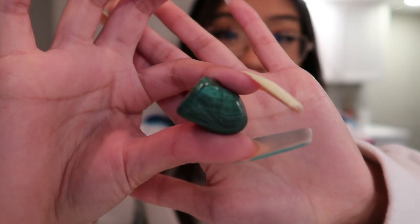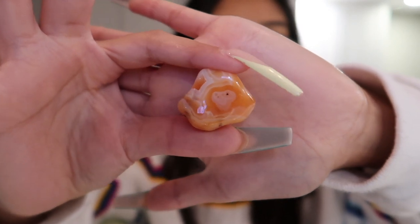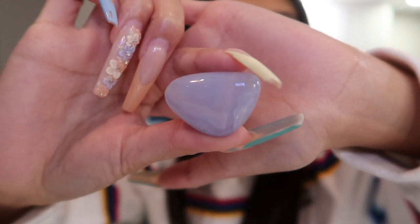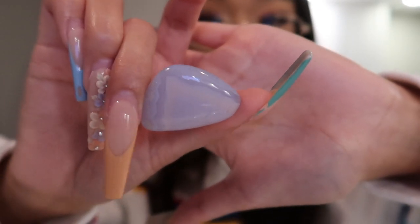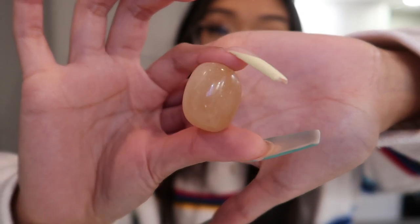Right here I have a tumbled malachite. This one right here is carnelian — I actually have a carnelian bracelet too, but it's downstairs. I find carnelian always just brings me joy; I love looking at it because it's so intriguing. Next up we have blue lace agate — you can see the lines in it. It's almost transparent and just so pretty. And this one is honeycalcite.